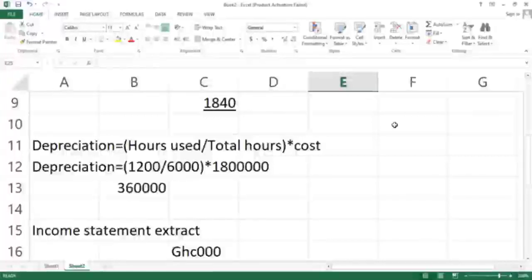So instead of you going to the mechanic to do the maintenance at the end of every year for 10,000, you said, okay, let me do it for every 3 years for 120,000. You should have been going to the mechanic and he'll be charging you 40,000 at the end of every year. But you are giving the person what? 120,000, that is the maintenance fee for 3 years. It means that at the end of every year, you'll be doing a maintenance at the cost of 40,000.